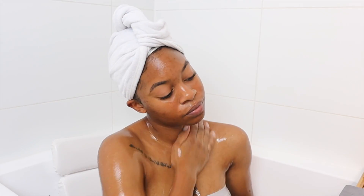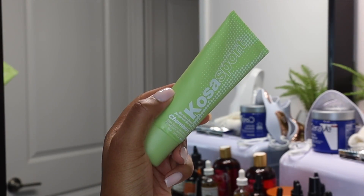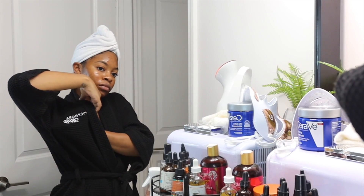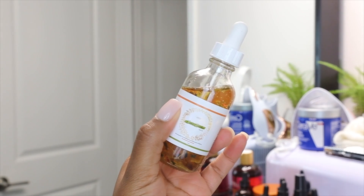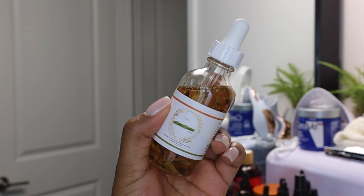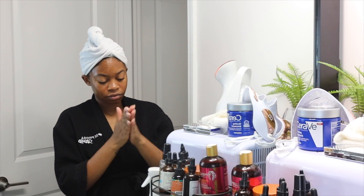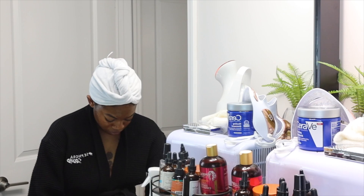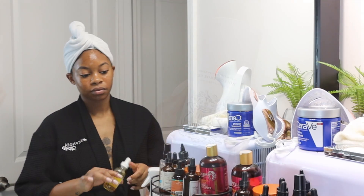After massaging everything off and relaxing in the tub, I hopped back out and applied this deodorant — the new Cosas Sport Deodorant, another new product I've really been enjoying. This might just be my new favorite deodorant. I'm also going to grab my yoni oil by Souvenir. I like to apply this whenever it starts to feel a little dry — it only goes on the external part. I also put it on my bikini area where I get waxes regularly, to keep the skin nice, moist, and soft.